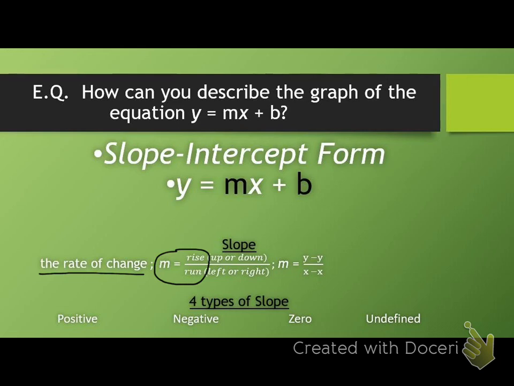The m and the b, one of them is the slope and one of them is the y-intercept because this is slope-intercept form. Does anyone know what the m represents? What does the m represent in y equals mx plus b? Is it the slope or is it the y-intercept? You've only got two choices. That is your slope. So right above it, in that box, I want you to write slope.